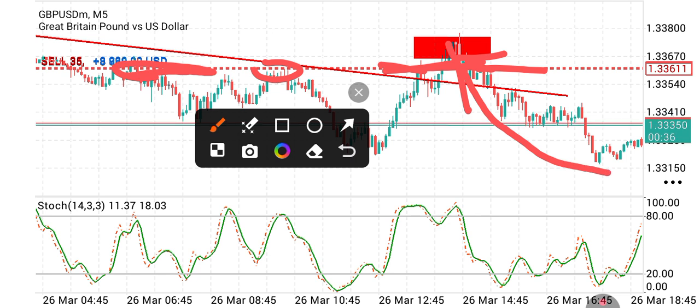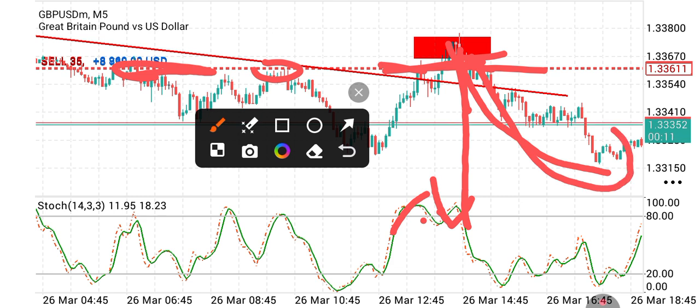The sell limit order was triggered because I validated that the market is already above this and is already trying to come in. You can see it over here. I saw the market trying to come in over here. So the sell limit order was triggered, and I got my perfect entry over here. That's how I got this particular trade.